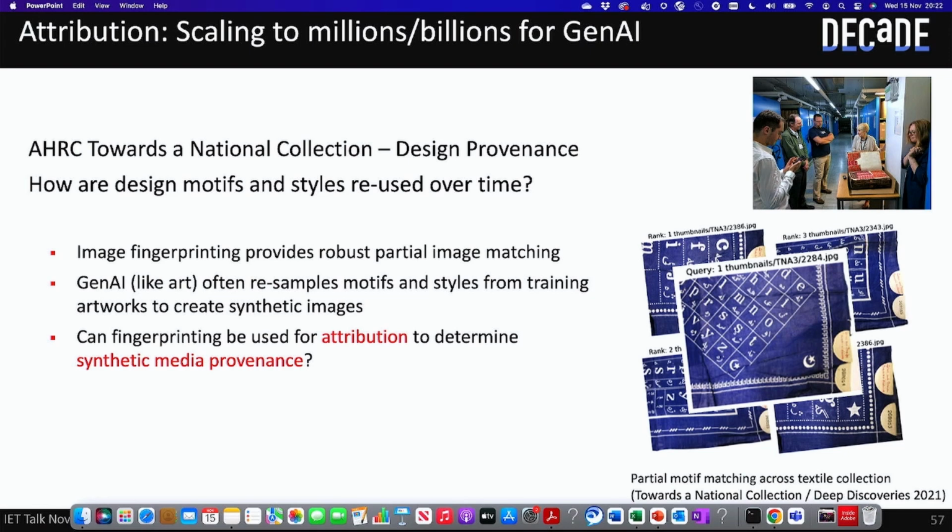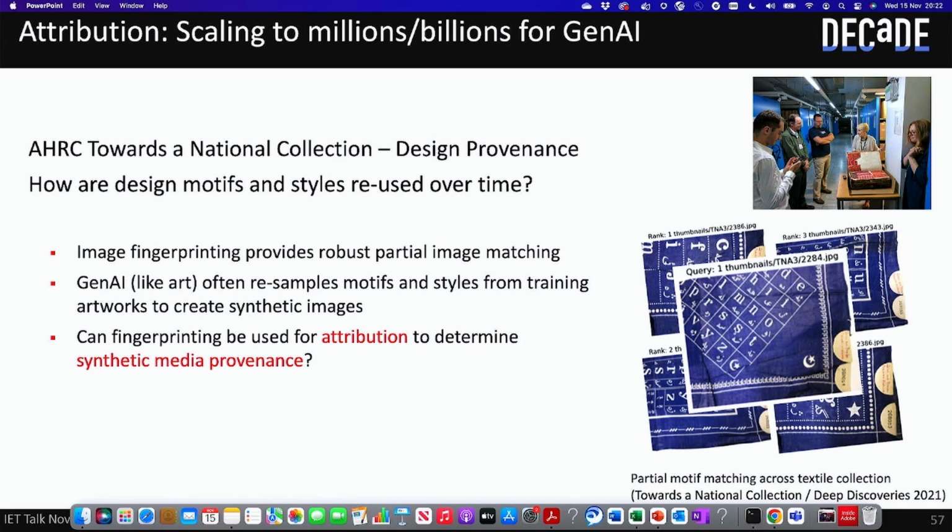But then, as I mentioned, the idea of generative AI is that it's not trained on just 4, 5 or 6 images. It's trained on millions or billions of images. So how does this idea scale? I mean, clearly, if I've got a synthetic image and I want to start rewarding creatives and 1 billion of them contributed to my generative AI model, I'm not going to split $1 1 billion ways and give them all a tiny bit of it.